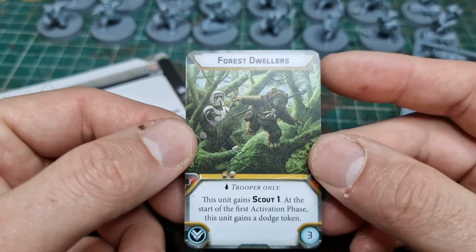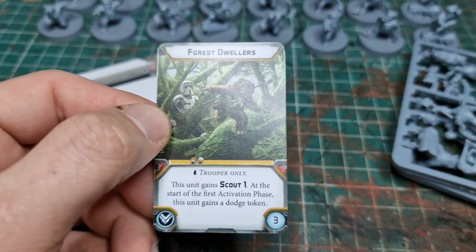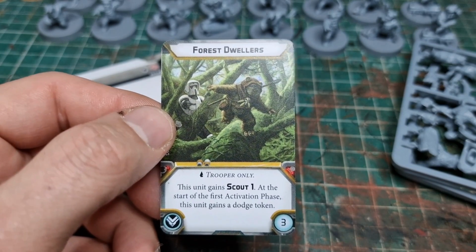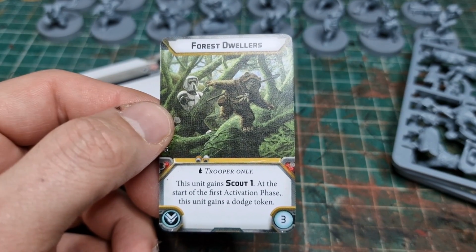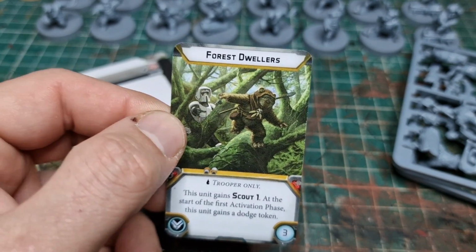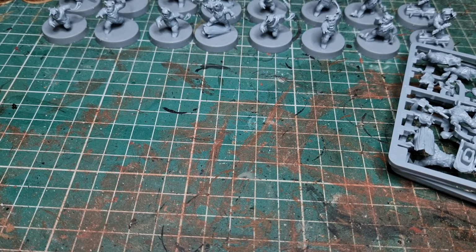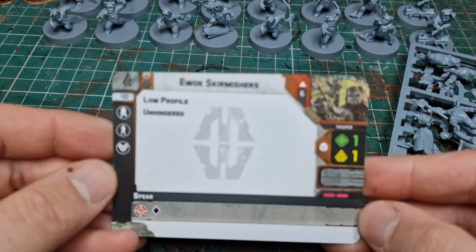And then the last one is Forest Dwellers, which I'm pretty sure we've previously looked at. But doesn't matter, we'll have a look at it again. So this unit gains Scout 1 at the start of its first activation phase. This unit also gains a dodge token. So it's really good, and you're probably going to be wanting your Ewoks with them. But now, let's take a look at the 2 Ewok unit cards that you get within this box.